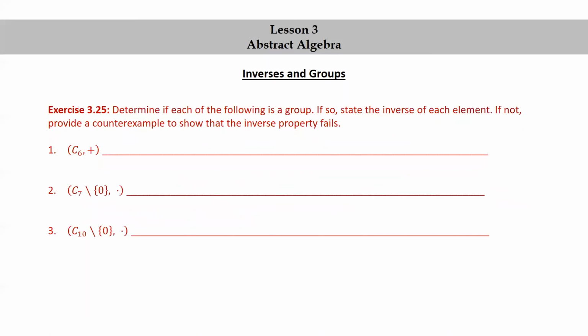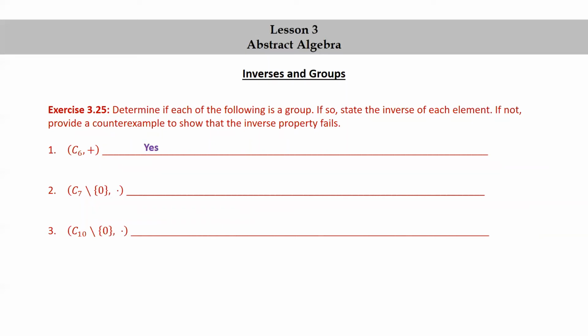Let's try another exercise. Determine if each of the following is a group. If so, state the inverse of each element. If not, provide a counterexample to show that the inverse property fails. Okay, now's a good time to pause the video, try these problems yourself, and then resume the video to check your answers against mine. Okay, the first one, C6 together with clock addition.